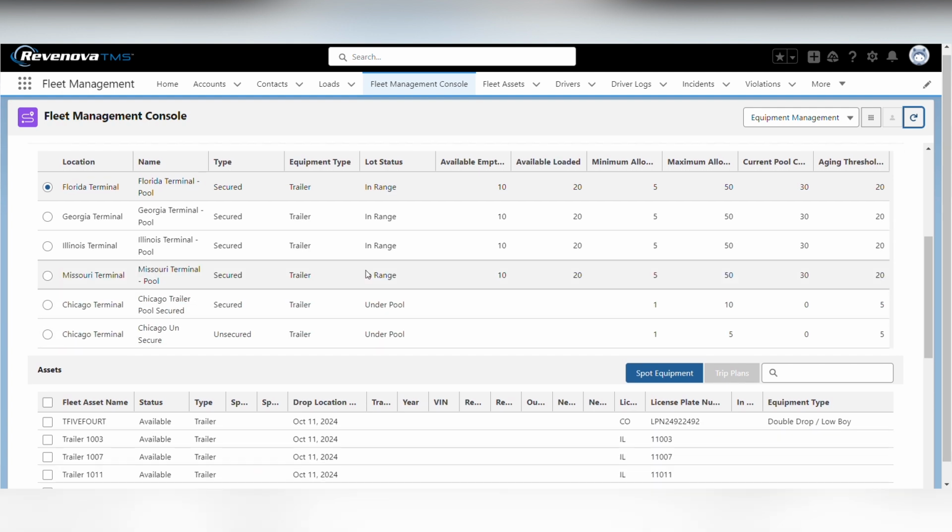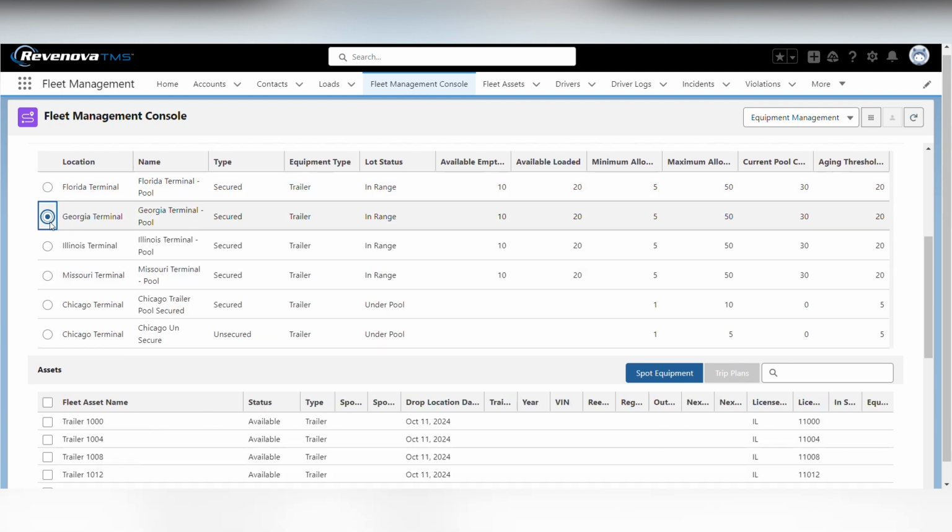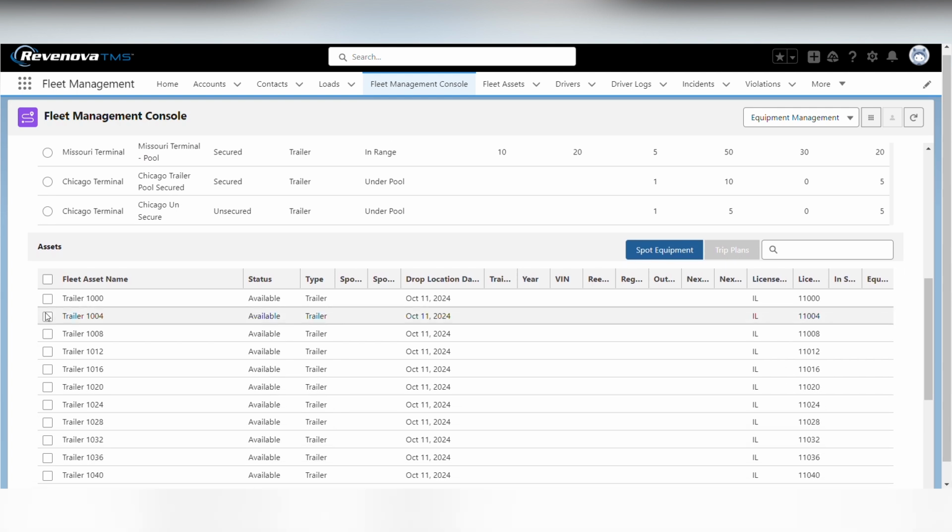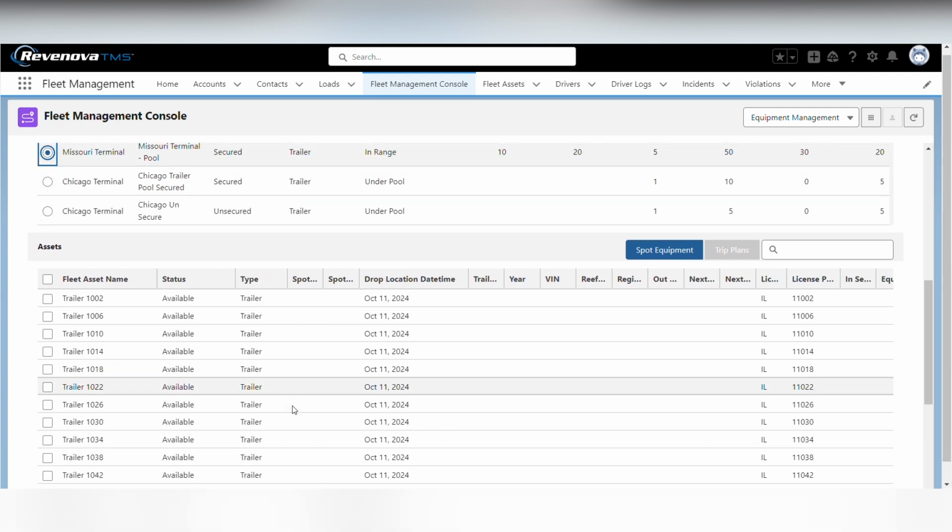So let's come down here by clicking on any one of these locations. It will dynamically change the values in the lower part of the grid to give you all the information about this equipment. You can create views and change the column headers just like you can through all the other applications to manage this. You can also go in and do spotting. This is going to allow you to do yard checks and come through your trailers and update the values that they have.